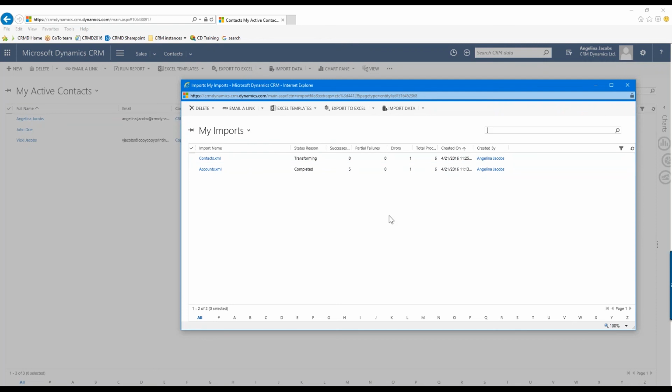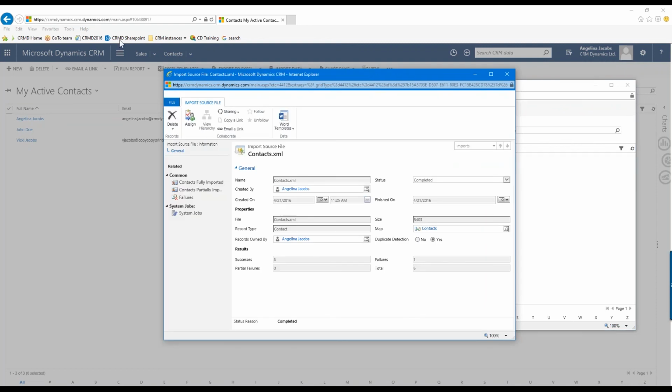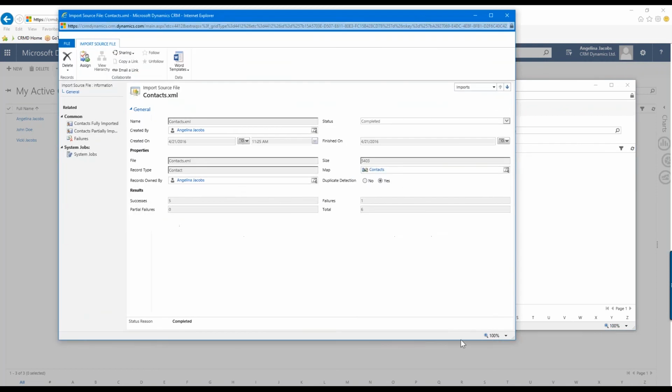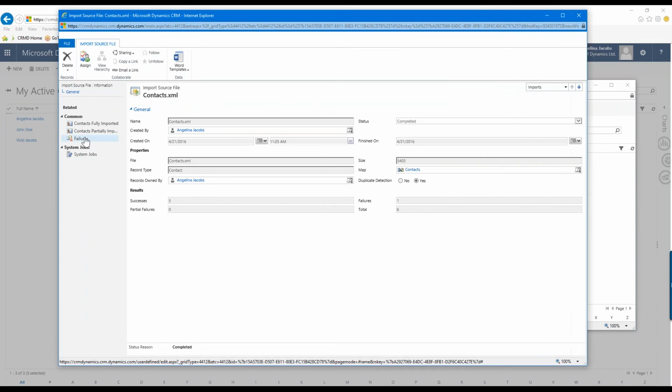So again, I'm going to open this up. I'm going to check why one of them failed. Again, I threw another curveball into here, and you'll see here it says when it was trying in this phase, the lookup reference could not be resolved. So that means when I was trying to link it to an account, it's telling me the account doesn't exist. So that's an error you could get. If the company account isn't in your CRM, it won't import this contact record because it actually doesn't know where it's linking to.